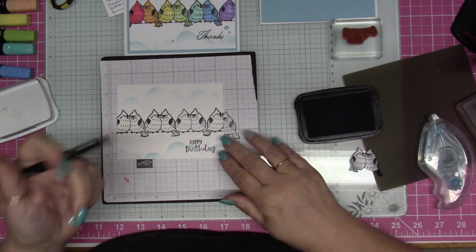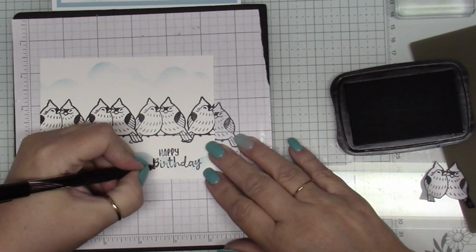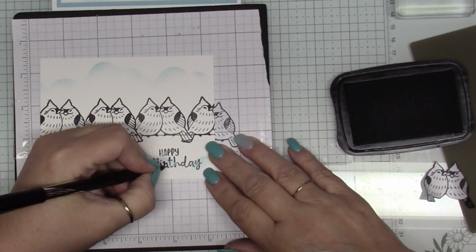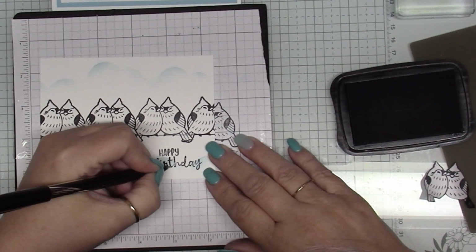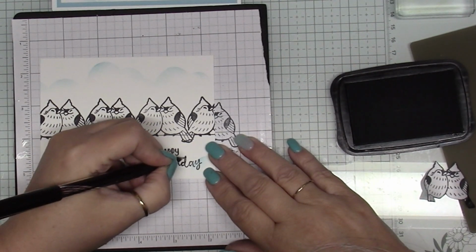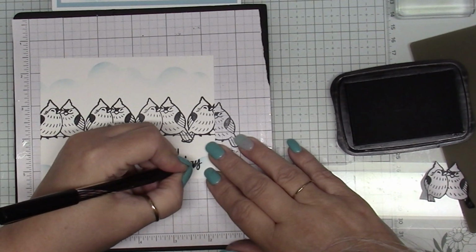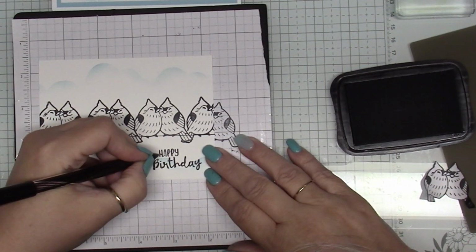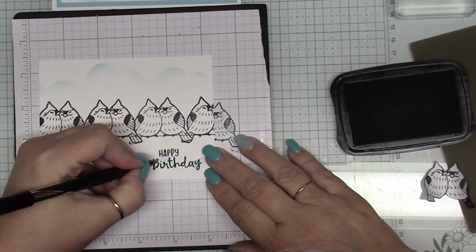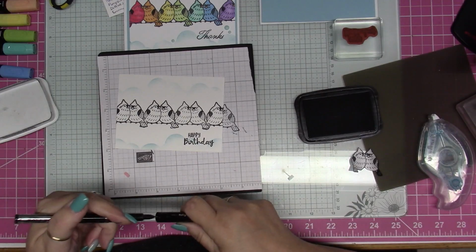I'm going to take my black marker. I'll probably fast forward this, but I'm just going to go over some of the colors, the parts that did not come out very good. I should have practiced this one. See, there's always a way to save something. There we go. And that looks good.